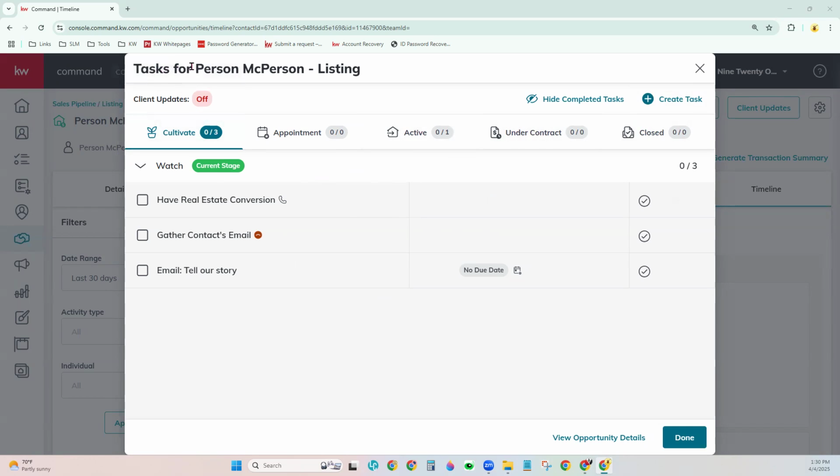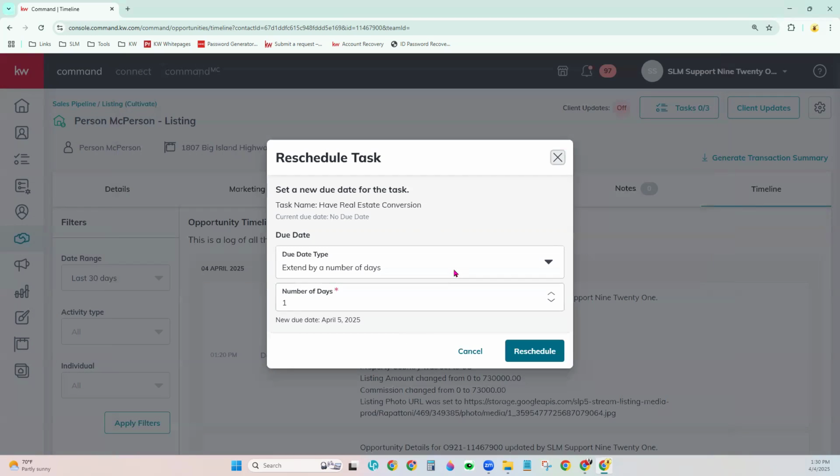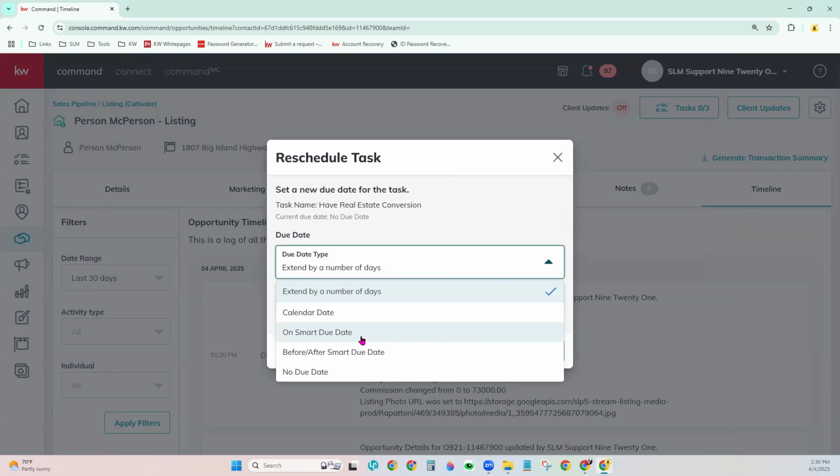You'll notice here within your tasks list that you have all 5 phases of your sales pipeline. We currently have 3 tasks created underneath our cultivate phase. When you hover over, you can add a due date. By the way, remember the details tab that I first started out with and showed you the key dates to fill in? One of the great features about the opportunity is when you set a due date for a task, let's go ahead and open this. You can actually set a due date based on one of those key dates. It's called a smart due date.